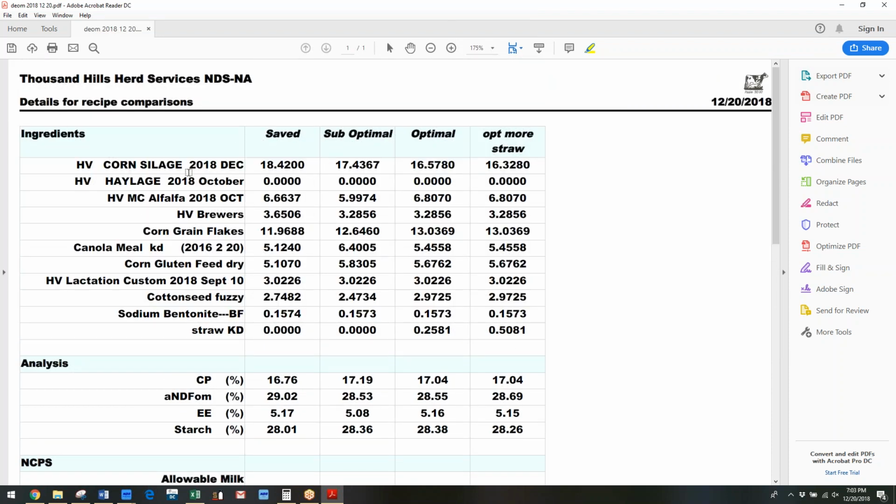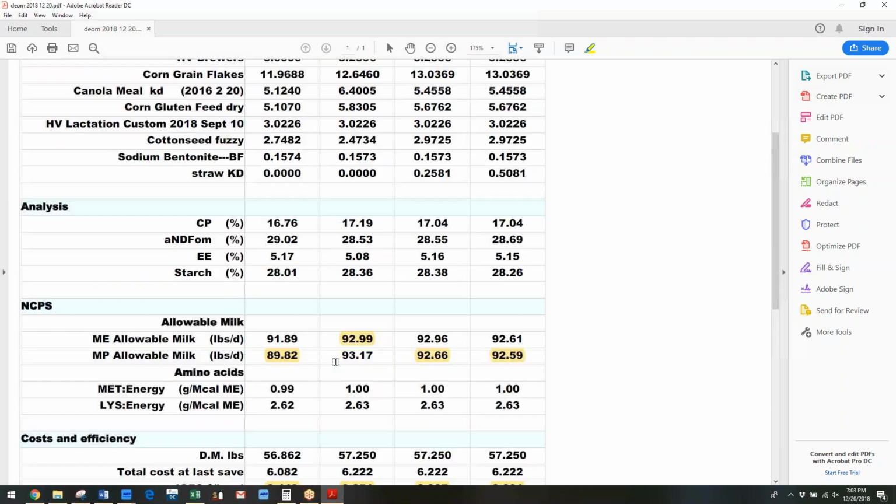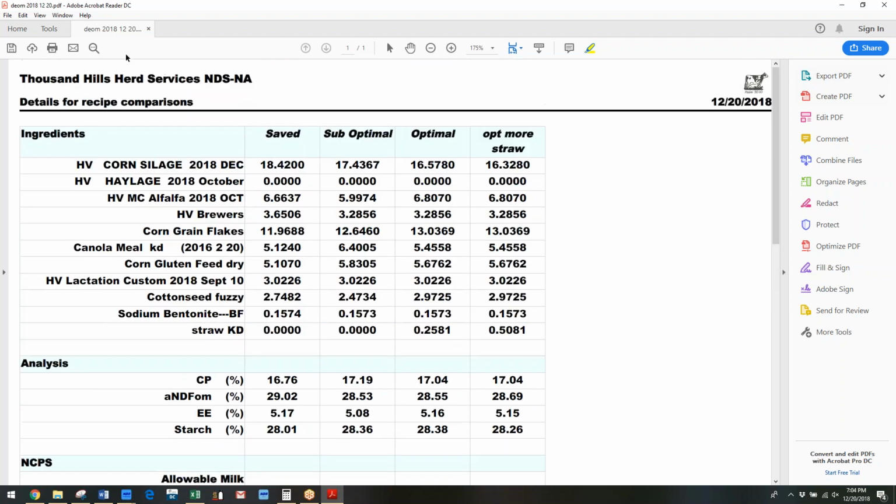We were in discussions the other day. If a farm had a herd that was currently feeding a haylage, you could take that out and put another haylage in. With just that substitution, show the energy and protein that just those forage changes cause within the diet. Swap that out for another haylage or another corn silage and do the same thing. And it'd be a demonstration to show the forage quality, how much predictable ME and MP is in those forages, the diet remaining the same. So again, a lot of functionality here to play around with. This would be the report you could take out and show somebody.